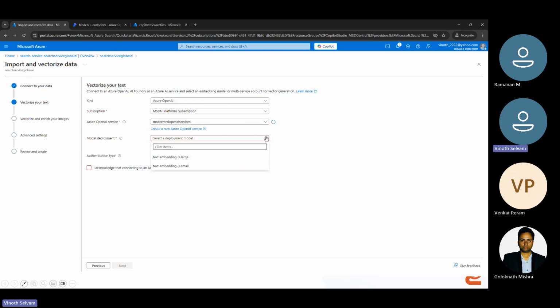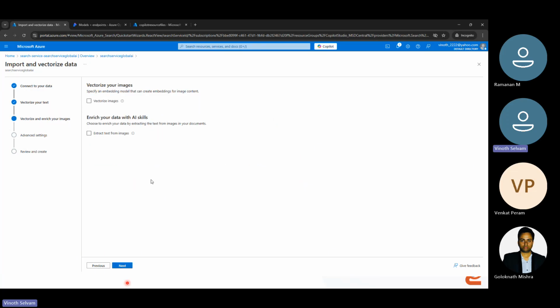You have to choose the model that we deployed previously inside our Azure AI Foundry portal, right? I'm just going to use this model. And the authentication type should be API key, because we will be using the API key in Copilot Studio to connect this to the Azure AI service. Then you just click on next.